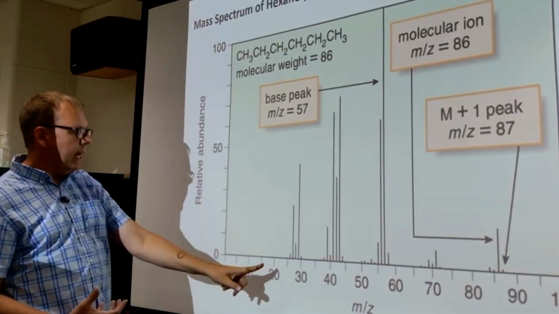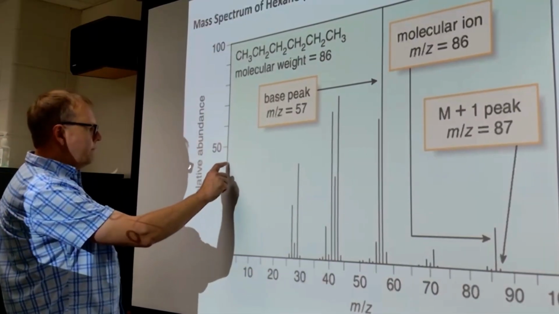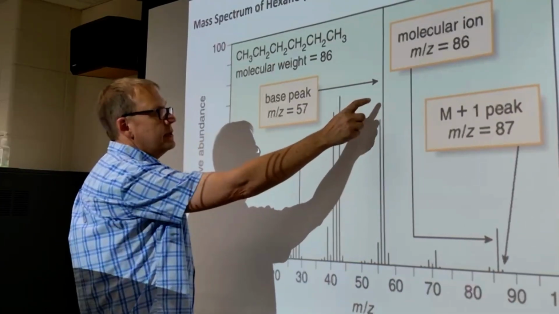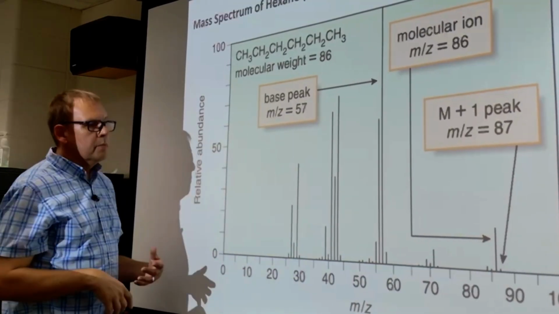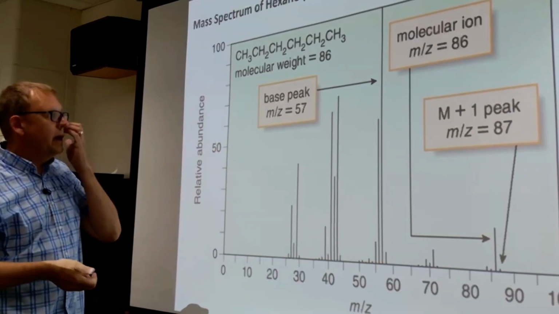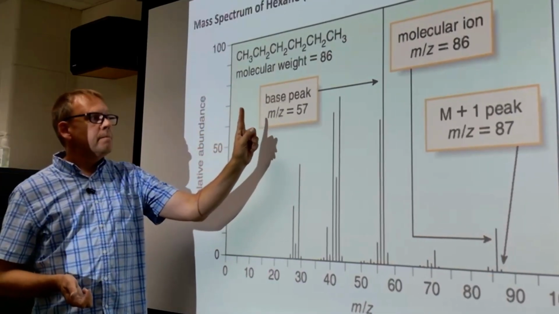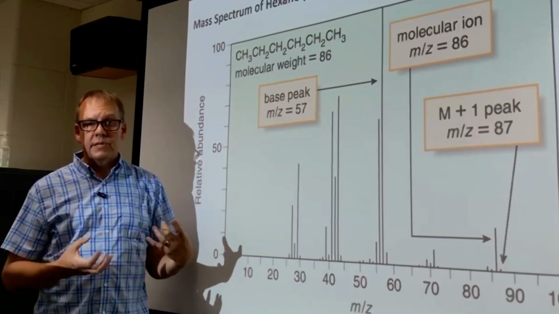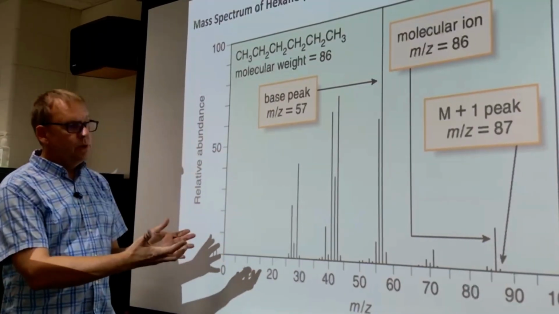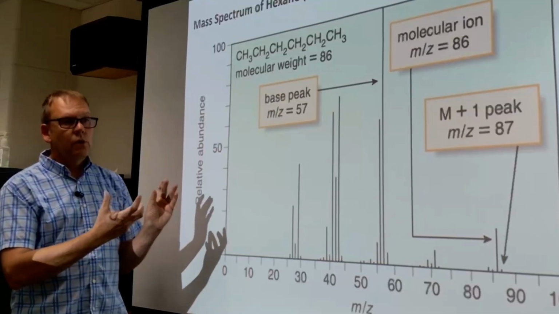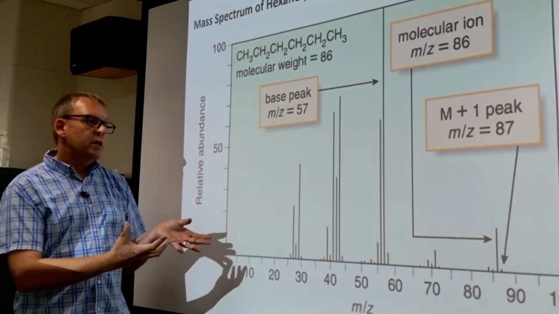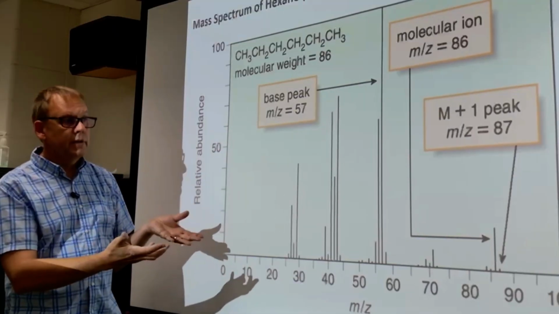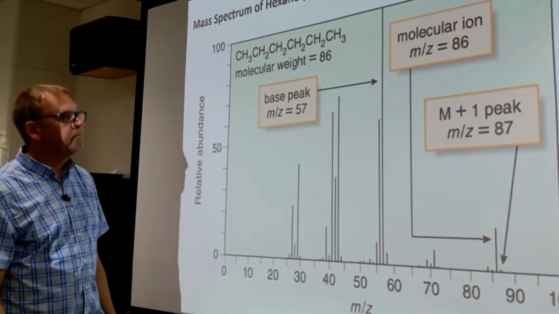If you look at the 29 peak here, it's about 42, 43% or so. That's 43% as intense as the base peak. So it's all scaled relative to the base peak. And the base peak is important to think about because it's the most abundant cation. It's also the most stable cation. These cations are produced not randomly, but they're produced in order of stability. The ones that give really big peaks are really stable cations, and it'd be good to figure those out. And we're going to spend some time deciding how to do that and talking about that.